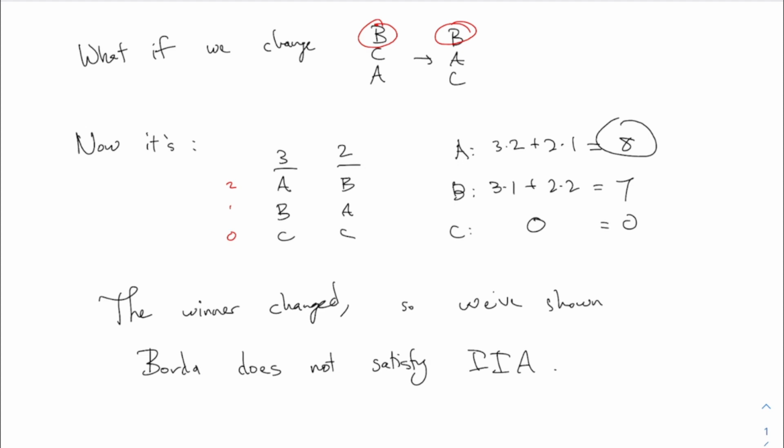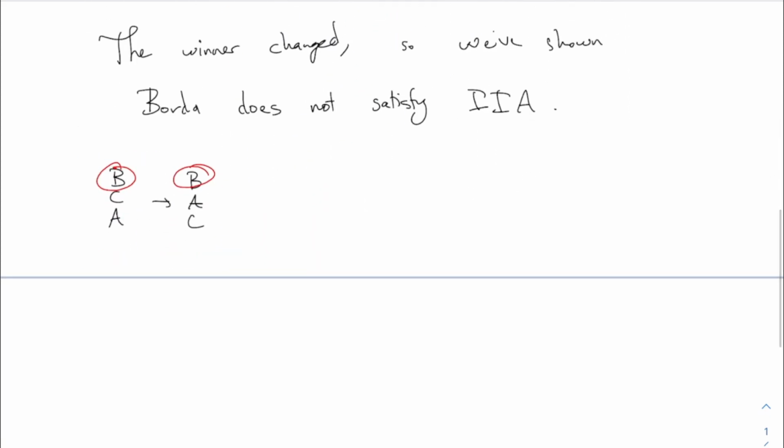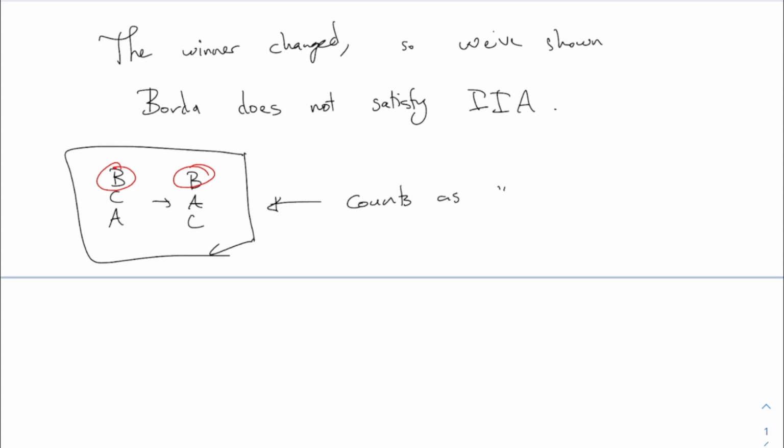Let me just say, in this example, this is a good change. So I will say this here, just a little commentary on what we just did. This counts as what is so-called irrelevant. Since, remember, the rule is you don't move anybody past the winner. We didn't move anyone past the winner, right?